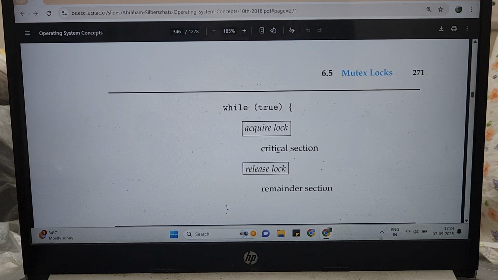So what happened in your Peterson is you had this thing called turn and you had this thing called flag, two separate data entities which were shared between the processes. Now we are getting rid of all that and we have one entity which is called a lock. So lock, you can think of it as a Boolean variable. So we generally speak of a lock in terms of available or not available, which you can equate to true and false respectively. So think of lock as a Boolean variable.